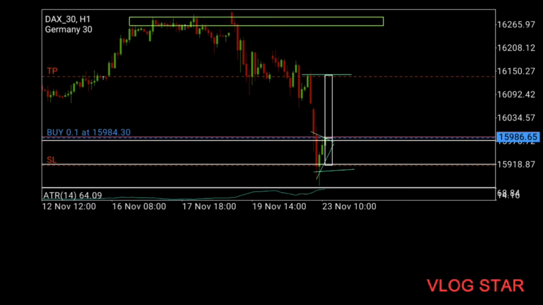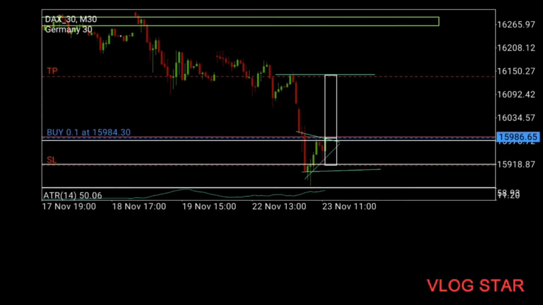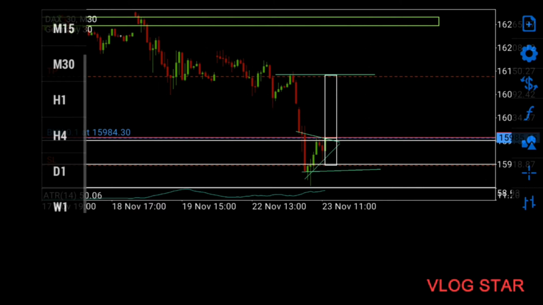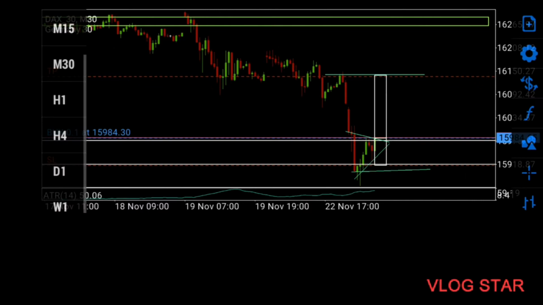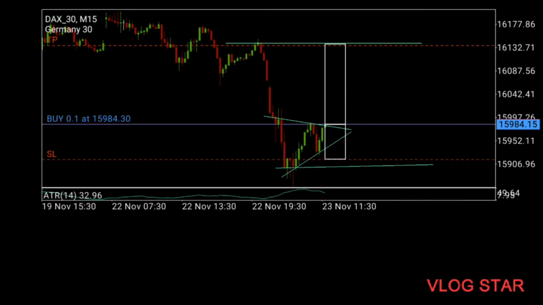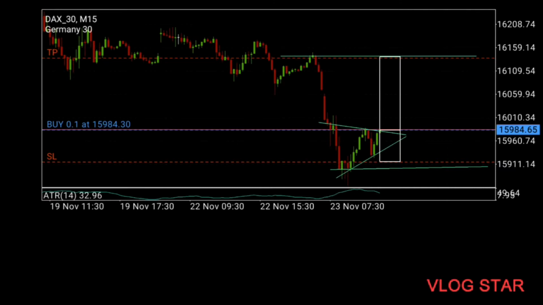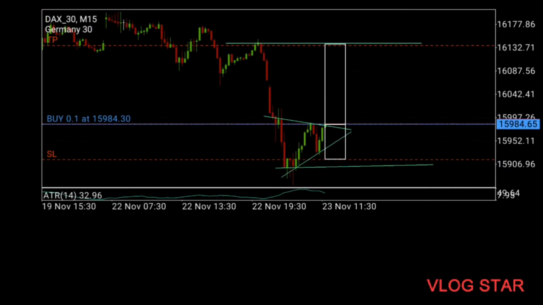So now we're going to another lower time frame, 30 minutes. I basically trade on 15 minutes. So I look at all the time frames from the higher time frame and then check whether what I saw is in confluence with everything. Now I see that the market is exactly at that area. So I'm going to go to my time frame where I place trades.